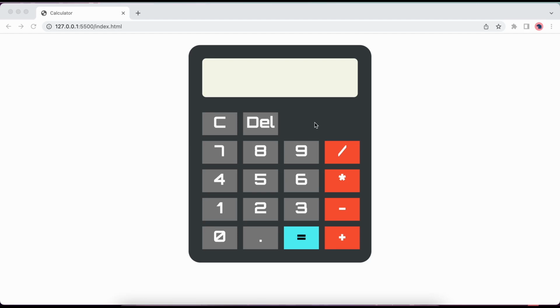Hey guys, welcome to this video where I'm going to show you how you can build a calculator using HTML, CSS, and JavaScript. This is a beginner-friendly project where you can learn how to associate these three languages to build a simple project like that. In this calculator, you can perform basic operations like addition, subtraction, multiplication, or division. And you can remove numbers, you can reset the calculator, and that's it. So I'm going to show you how you can do this, and without further ado, let's get into it.